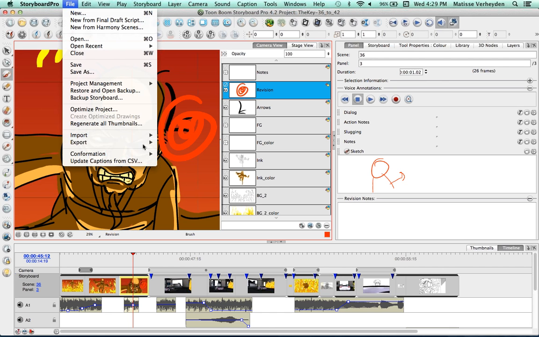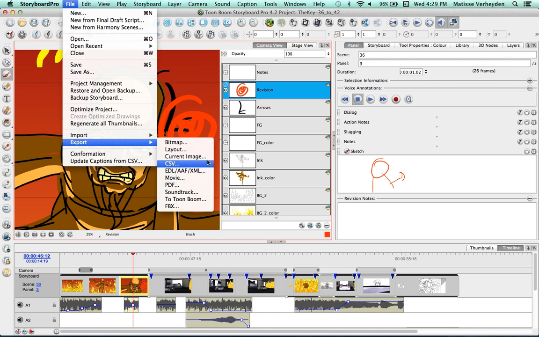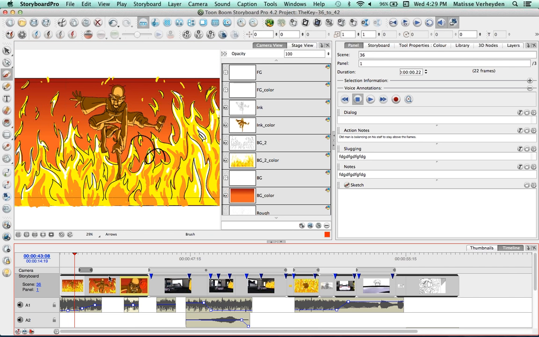Once it's approved, you can also export it to multiple things. The main things are CSV, which creates a file that is basically a data tracking file. So it's something that will be openable in Excel and I think other softwares, but basically it will show every name of every single panel, every single scene, the timing of everything, the name of all the layers that are in it. It will show whether the camera is static or dynamic, so whether it's static or it moves. It will show basically everything.